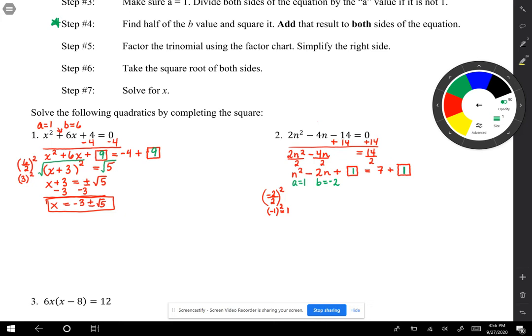Right? And now we are going to factor the left side and simplify the right side. So factoring the left side, draw your parentheses. Simplifying the right side, 7 plus 1 is easy. It's 8. And here are variables n. So let's use n instead of x. The original equation had a minus in the middle. And then in this case, we're going to put 1 there because it's half the middle number. So we put 1. There you go. And it's always going to be half the middle number. And then you can solve by taking the square root of each side.